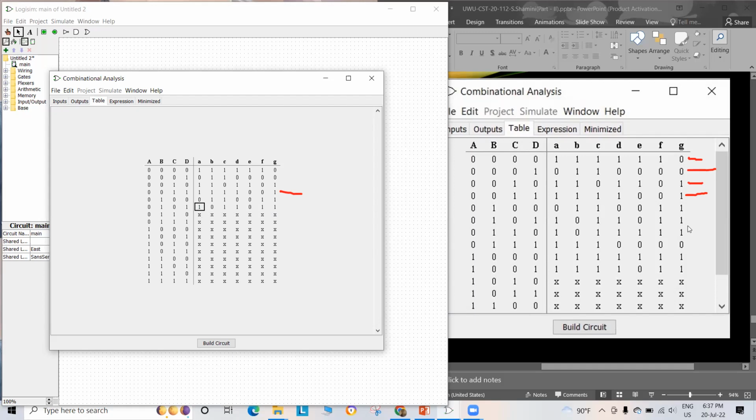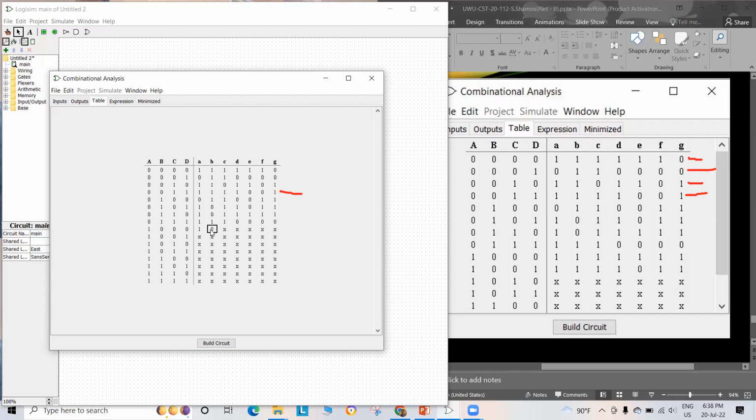Next one is 1, 0, 1, 1, 1, 1, 1. Then 1, 1, 1, others are 0.